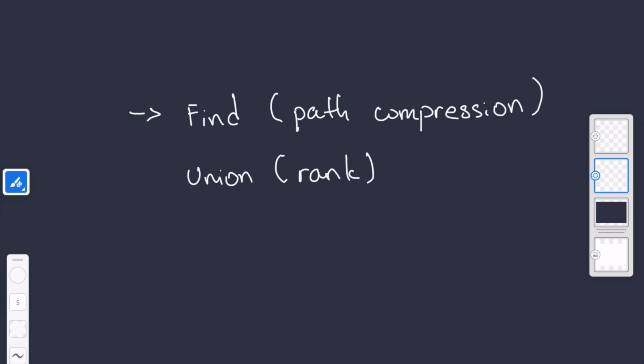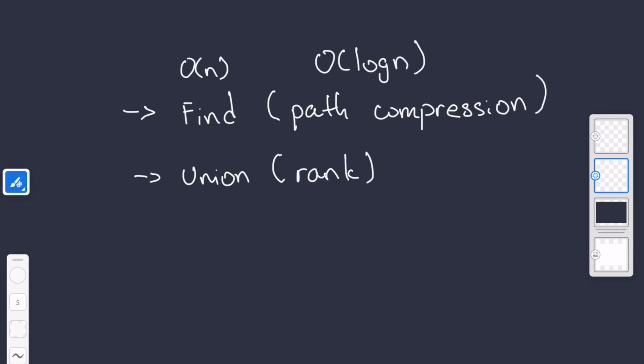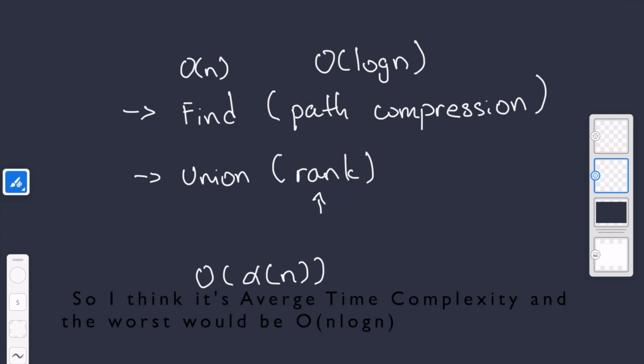The next thing I want to talk about is the time complexity. The find function itself would be O(n). However, since we're using path compression, we can say that the time complexity is O(log n). Union, on the other hand, since we're using rank over here, let's just say that in theory, the operation should take log n time because we're using path compression in find. But the time complexity of disjoint set using path compression and rank together, the two optimization techniques, actually comes down to amortized O(n), and that's the worst time complexity. So with that being said, now let's go into the coding.